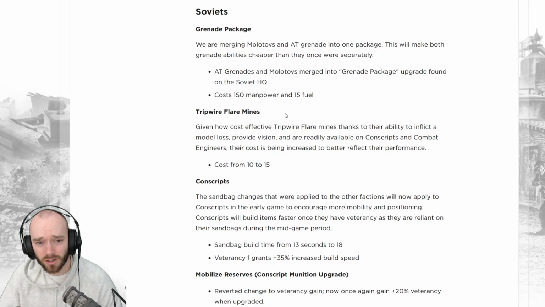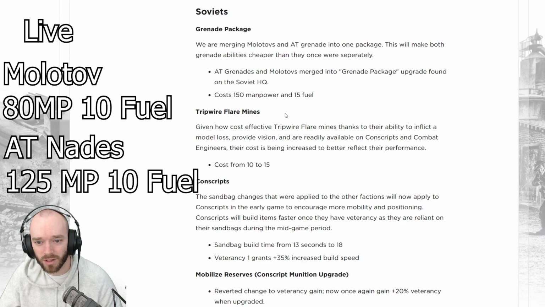Soviet's grenade package. We are merging Molotovs and anti-tank grenades into one package. This will make both grenade abilities cheaper than they once were separately. So Molotovs and AT grenades getting merged cost 150 manpower and 15 fuel.